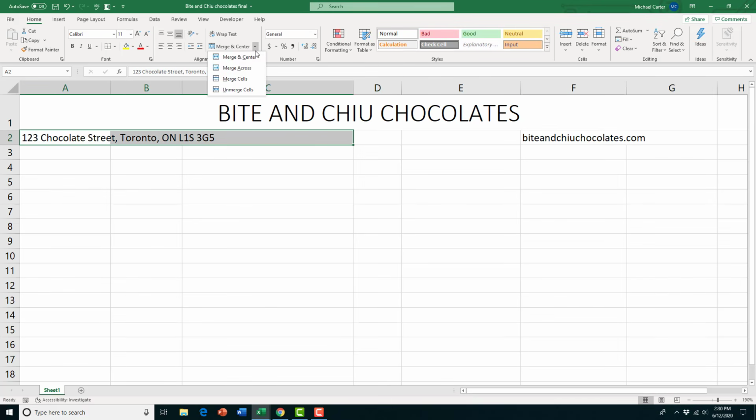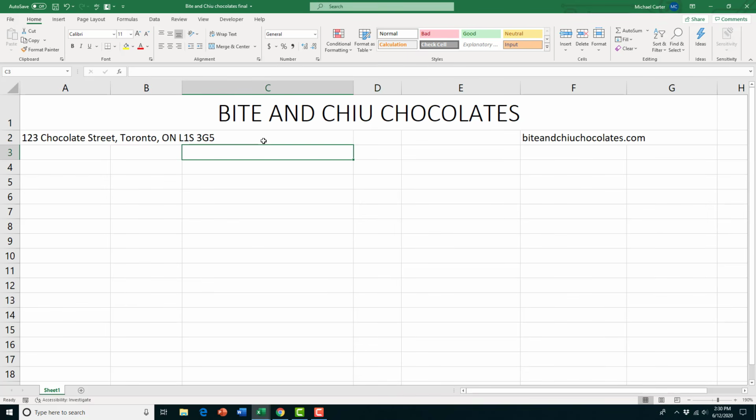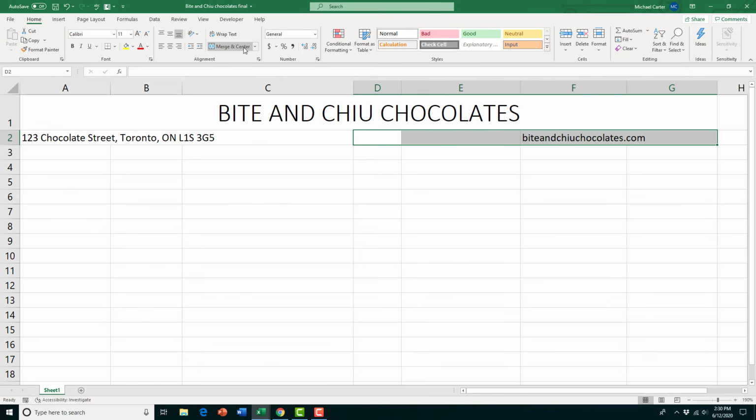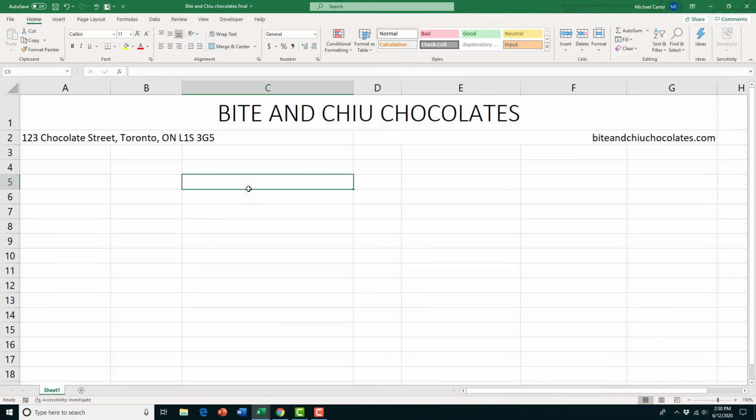So I'm going to merge this cell, and I'm going to choose merge across, and you see that the font stays on the left, and if I do it again, it's going to align the text on the left. So if you want to merge cells and then move the text alignment to the left, you would choose the merge across option. But in this cell, I'm going to actually right align the text because it sort of makes sense to push the text to either side of the worksheet.